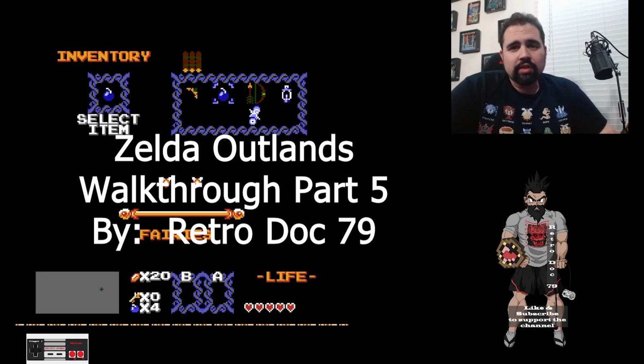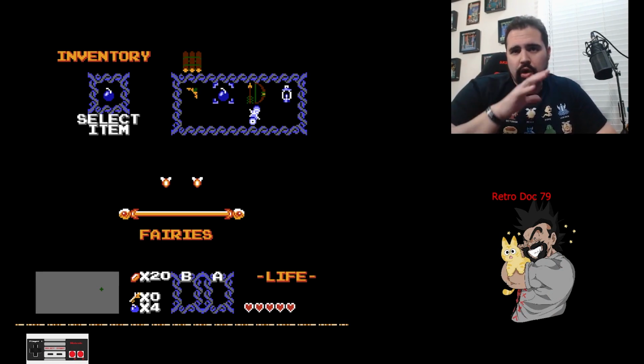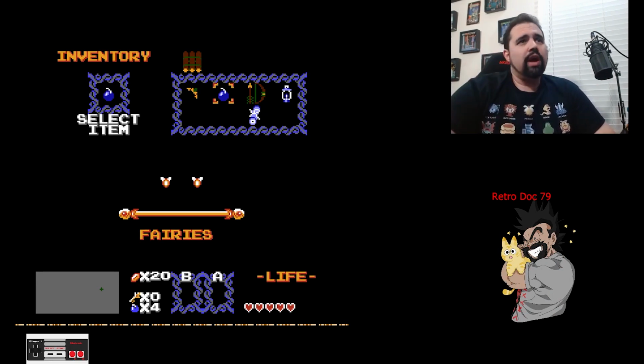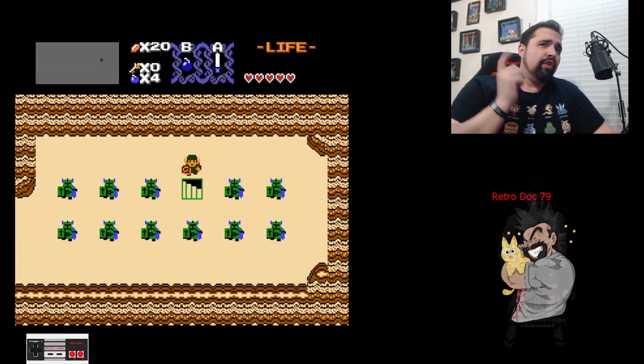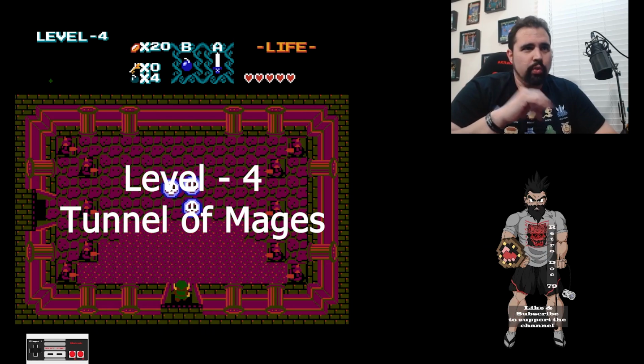It's your boy Retro Doc 79, and in today's episode we're going through Zelda Outlands Part 5 of this walkthrough, and we're going to tackle Dungeon 4, and we're also going to farm 100 rupees because we're going to need them for Dungeon 1, which will be the next video.